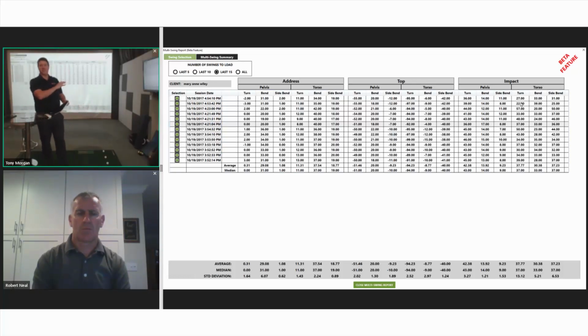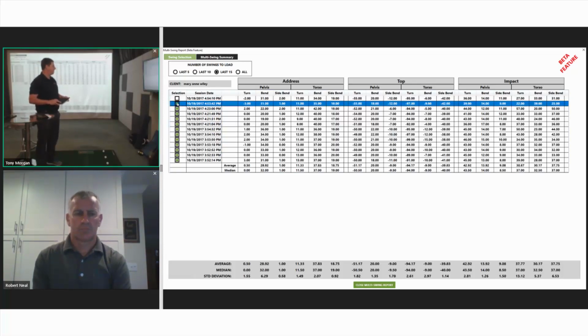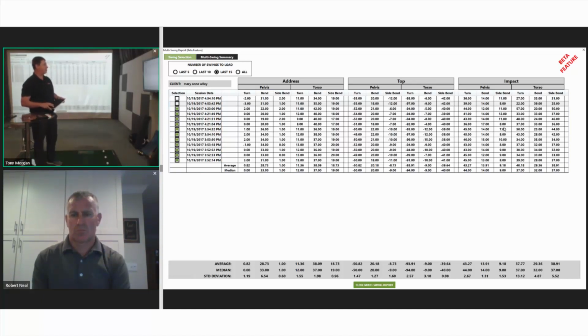So this was an example of simply how we use the report to ask what a couple of different things are that we could do with a player, to see what changed the data and what actually worked best for the player. And where I really enjoyed going through it was when I pulled out these 2 swings, the standard deviation for torso rotation was still fairly low. However, the torso rotation was still fairly high. So we possibly had too much torso rotation at impact, but there was also a lot of variability. And that was something that we looked at.